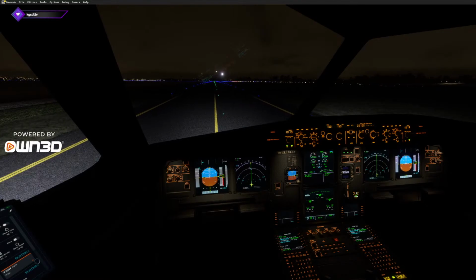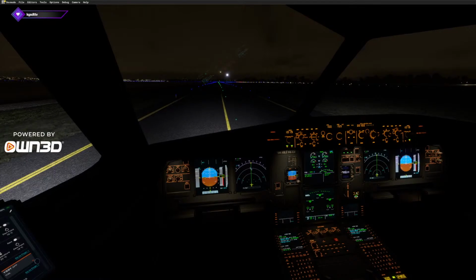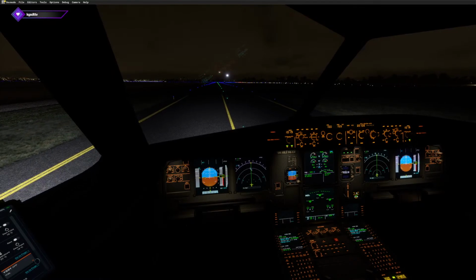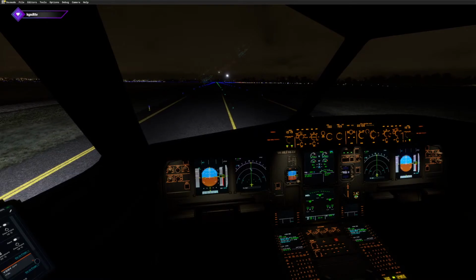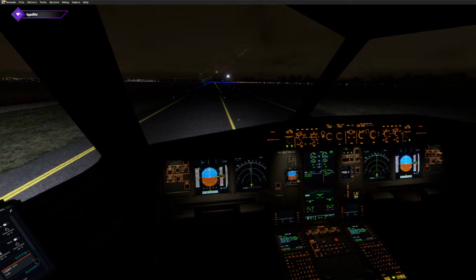Handset 4521, contact ground 121.7. 121.7. Jetstar 531, holding 16 left. Jetstar 531, yep, I can see that.